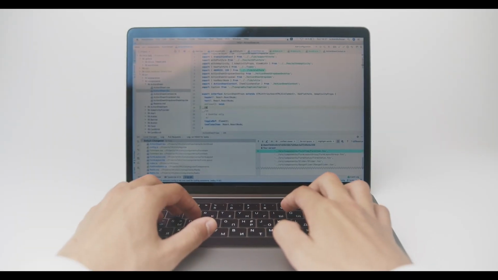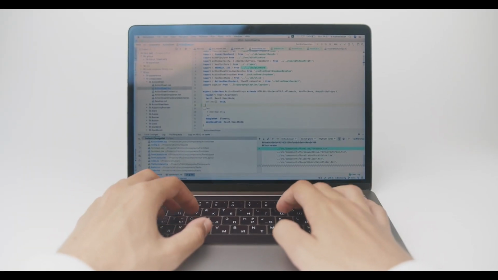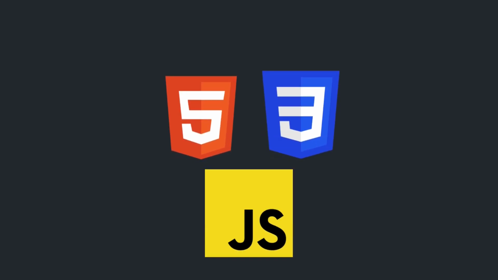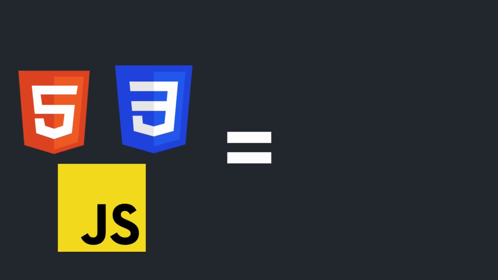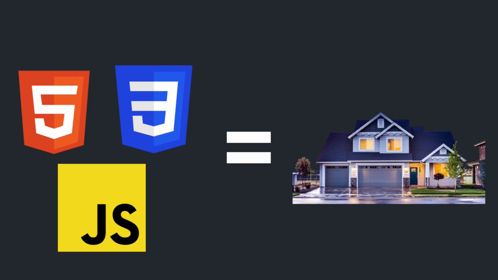When I first dipped my toes into the wonderful world of programming, specifically web programming, I struggled to understand front-end development. That was before a friend of mine gave me the perfect explanation that got me excited for this wonderful journey. He said to me, think about building a website using HTML, CSS, and JavaScript as building a house.